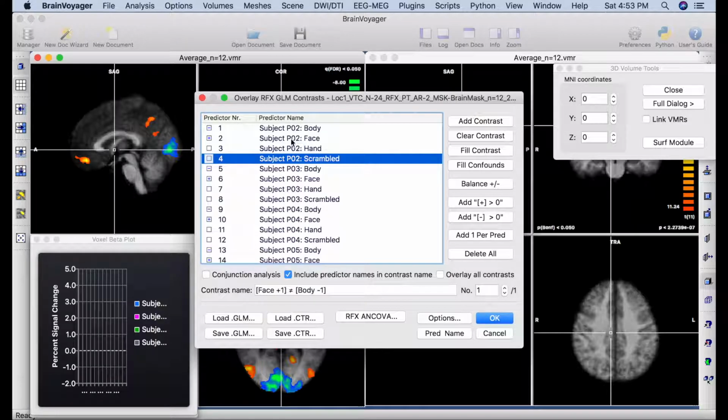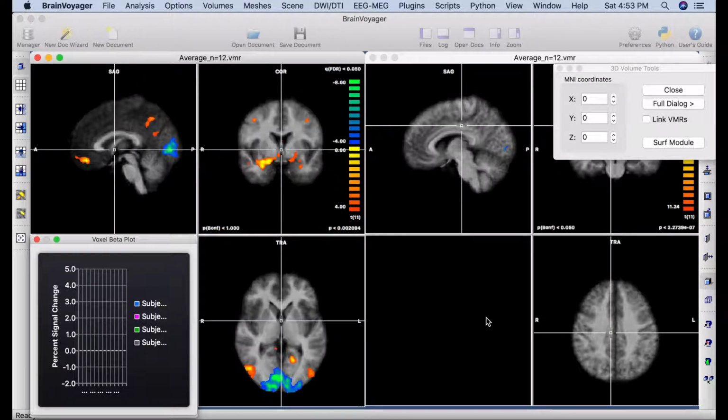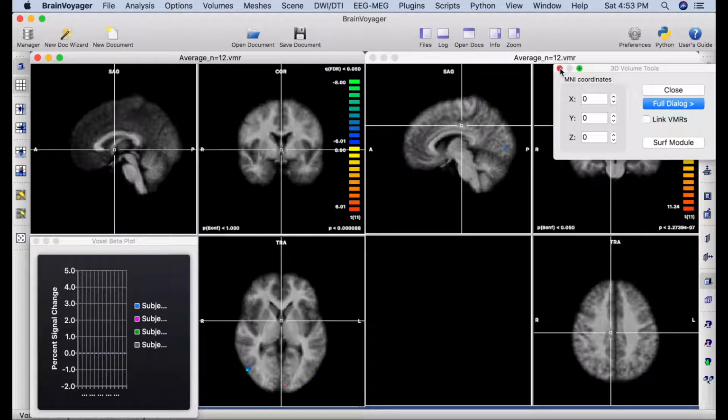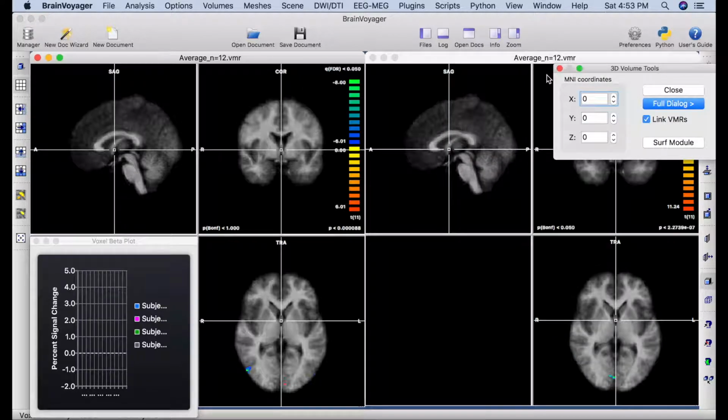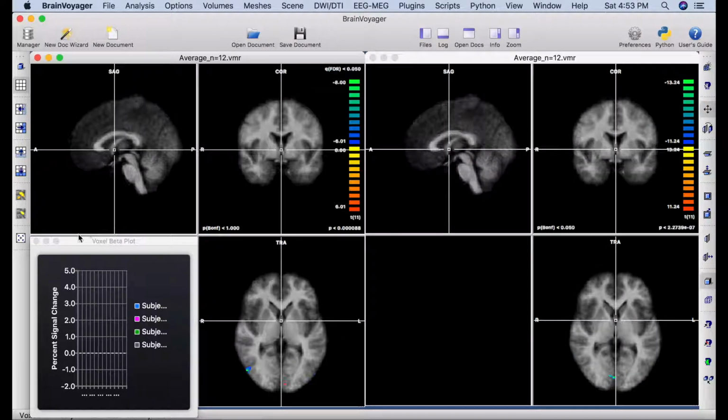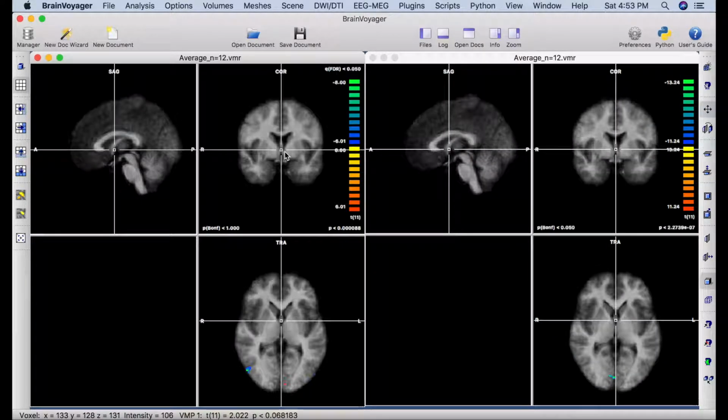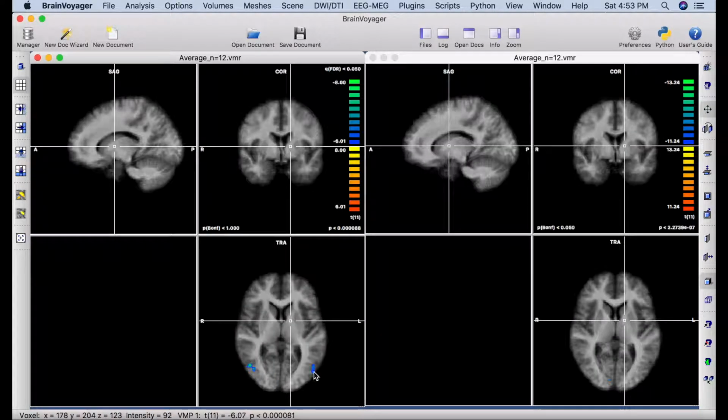It should look like faces plus 1 and body minus 1. Now select OK. Here, we can see the data that has survived this Bonferroni test, and you can make comparisons between this condition and the faces minus scrambled condition. If you link the VMRs, you will be able to move your mouse across and see what areas are activated in both of the brains.